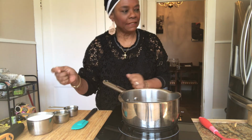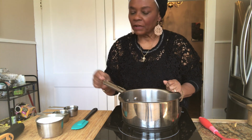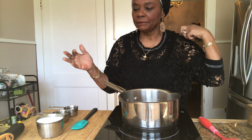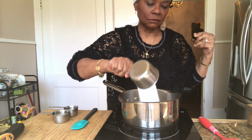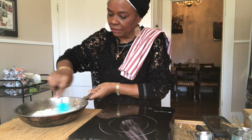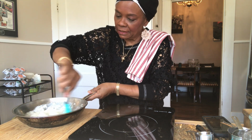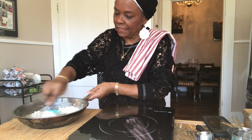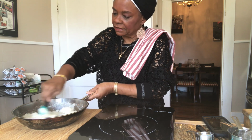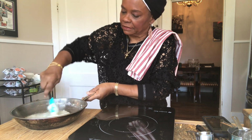So here we go. Okay, so we're gonna get started here. We're gonna do 2 cups of sugar, a 1/4 cup of Karo syrup, and a 1/3 cup of water. That's it. Before you put this on the stove, you need to make sure that you stir it in really nicely. Take my word for it. I've done it before, and I tried to start stirring it under the heat and it seizes up. So just make sure that you already have it stirred up nicely before you put it on your heat.